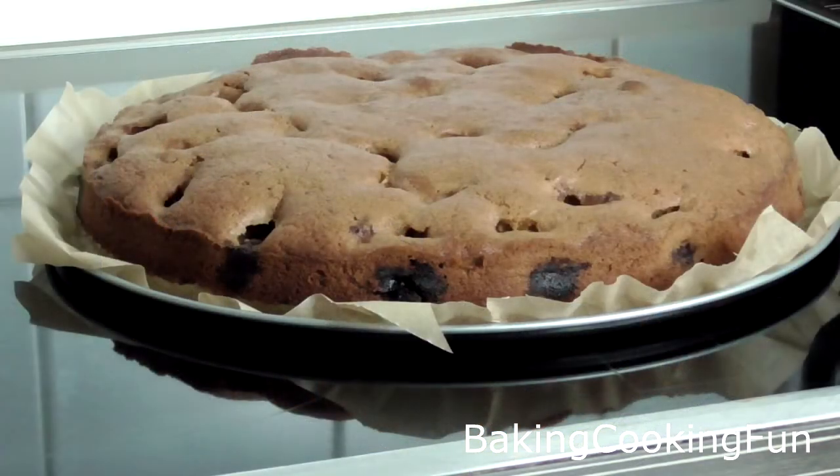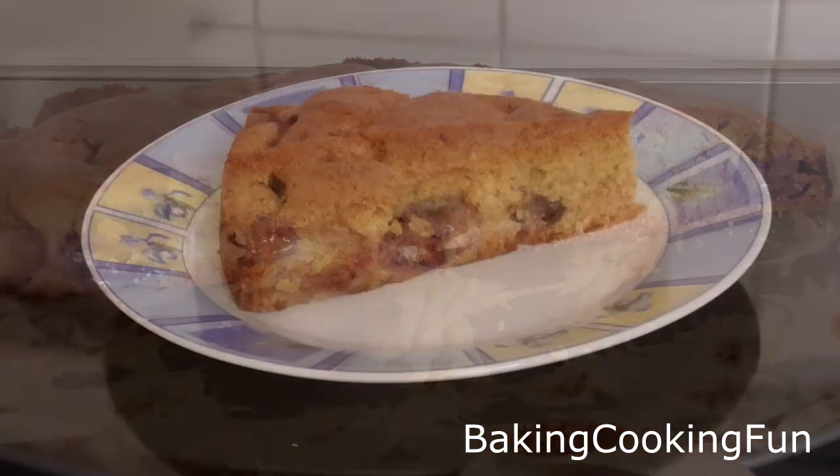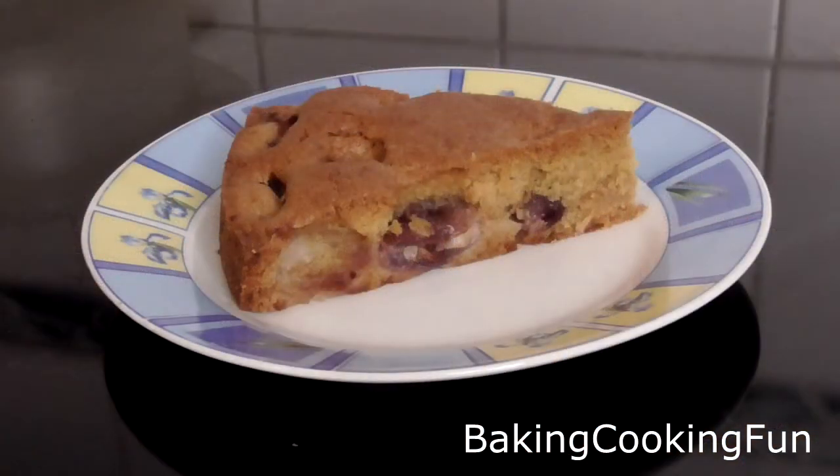It tasted really good. The grapes give a lot of moisture, and yeah, I was pleasantly surprised by this Italian recipe. So I hope you give it a try.